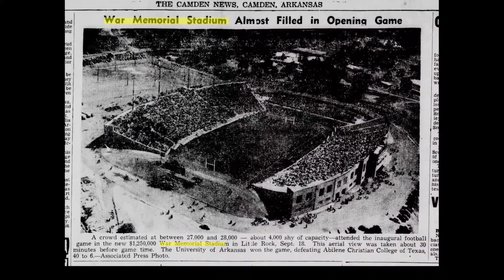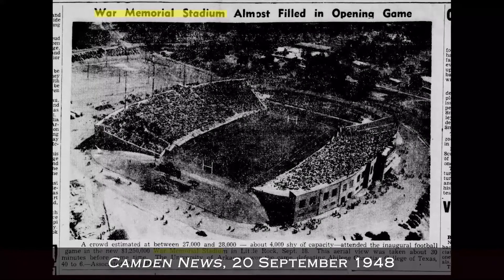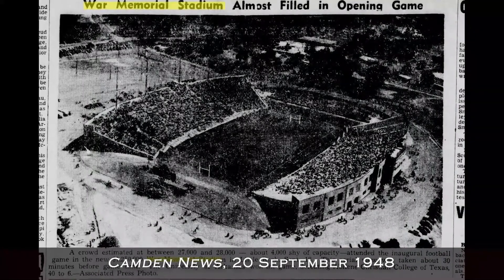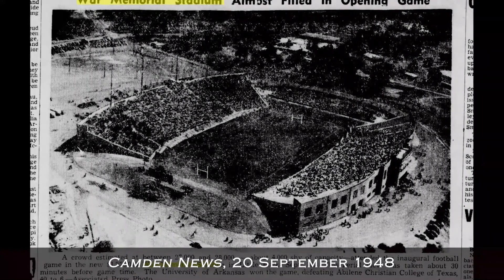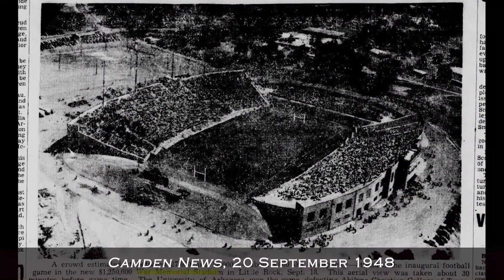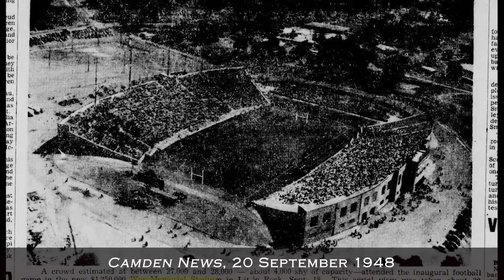Starting in 1941, most of the land at Fair Park that was not used for the zoo and a golf course was leased to Mr. Tom Pazell for his amusement rides and concessions. This amusement park would be here for several decades, even after he retired in the 1970s. By then, the amusement park was known as War Memorial Amusement Park and was home to several carnival rides as well as Lafayette Sally, Eric the Blue Carpet Viking, and the Over the Jumps Carousel. This amusement park eventually closed in the 1990s with the Over the Jumps Carousel being rescued from disassembly and donated to the Little Rock Zoo.